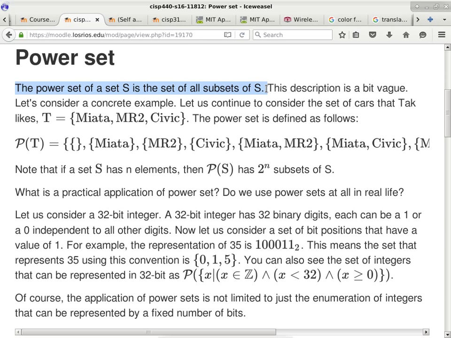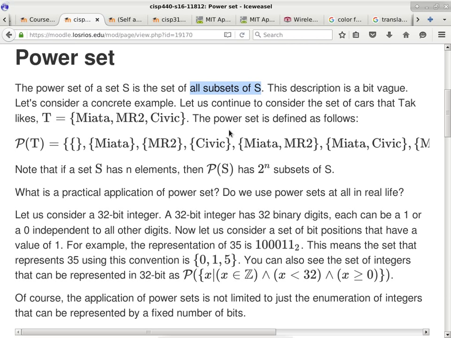We are defining what the power set of something is. So a power set can only be a power set of another set S in this case. The power set itself is a set, but each element is a subset of S. So it is a set of all possible subsets of a particular set S. Is that okay? All right.